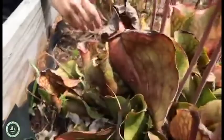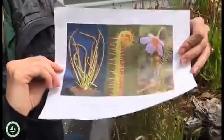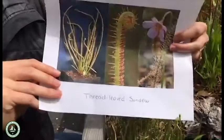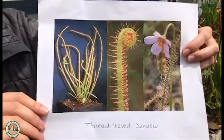So there's a couple of other species of carnivorous plants that you'll find in the Pine Barrens. So I want you guys to be familiar with these. And I encourage you to look these up on your own, because I don't have the best images for you. I apologize. But we do have three varieties of sundews that you can find in the Pine Barrens. Wells Mills County Park is a great place to see these. So if you're walking along that white trail that parallels the lake, you can see them in the cedar swamps there and on the lake itself.